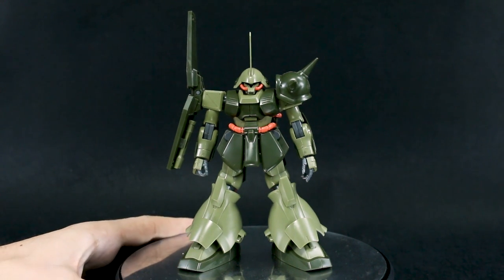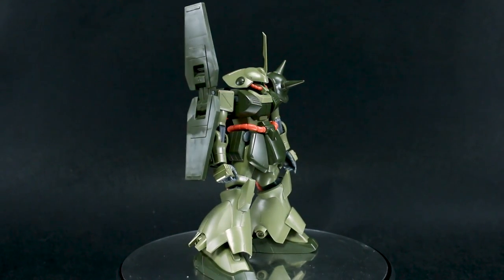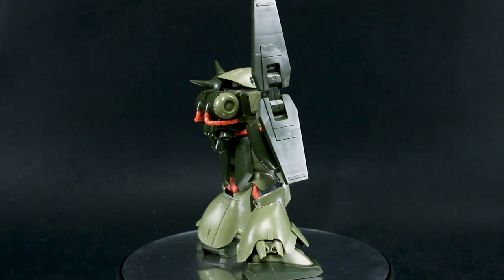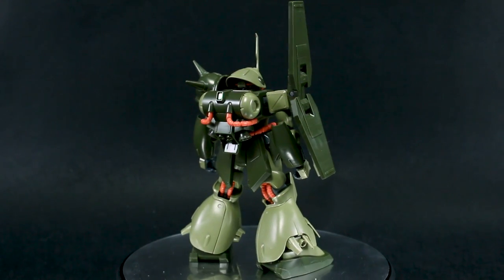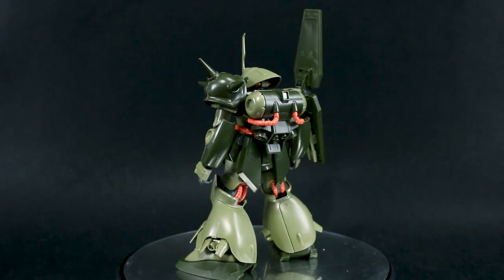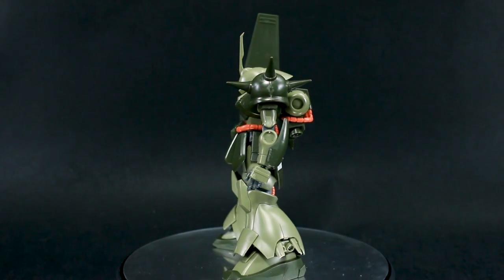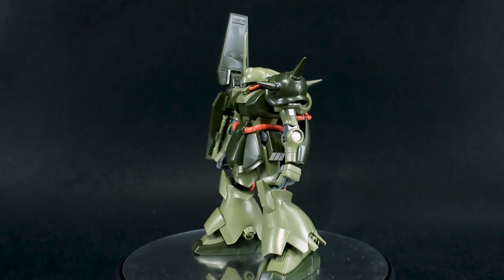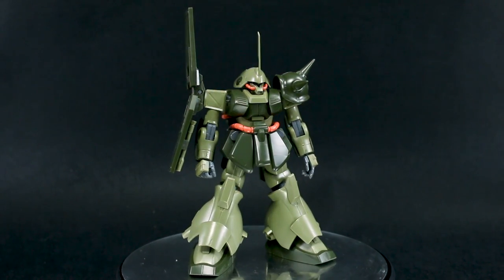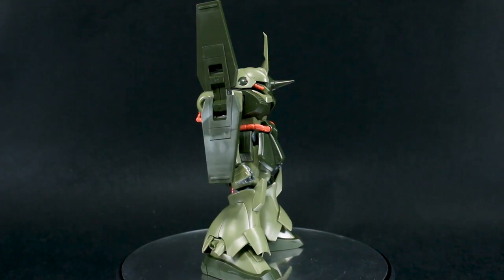This kit does have a little bit limited articulation and a little bit more seam lines than you would ideally like. It's got the kind of normal stuff you'd expect for a slightly older high grade. But all in all, it's still pretty cool if you can't get the MasterGrade version. The MasterGrade was a P-Bandai kit, and I do have that — I should build and review it sometime. But in the meantime, let's take a look at the HG. Despite its age, I think it's still pretty nice.